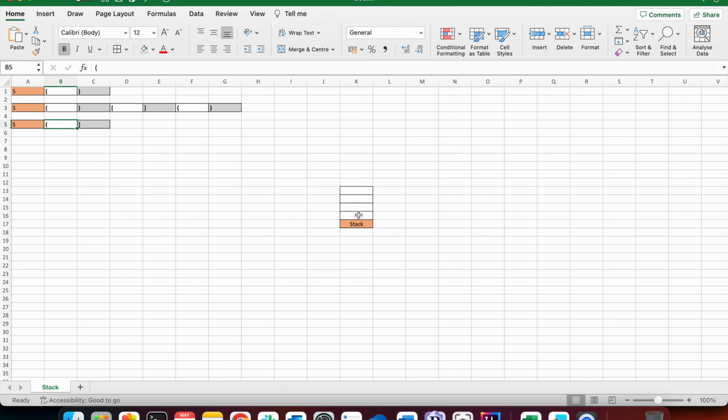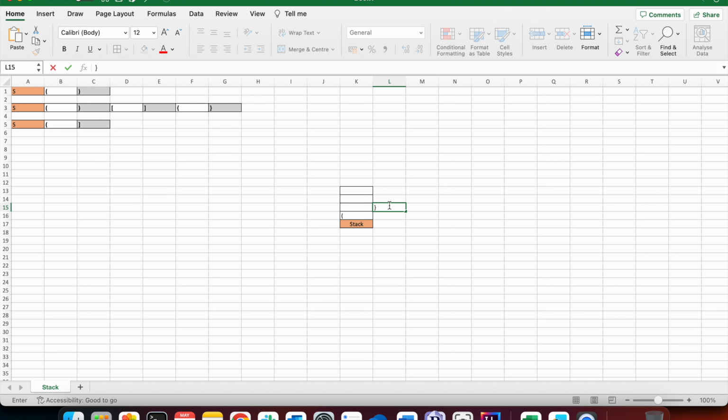We have an opening bracket. We'll simply push it to the stack. The next bracket that we encounter is a closing square bracket. So as per the rules we followed above, we'll check if the stack is empty. The stack is not empty, and whether we have an opening bracket of the same type. So we don't have an opening bracket of the same type here. When we try to insert this, it will not be inserted actually.